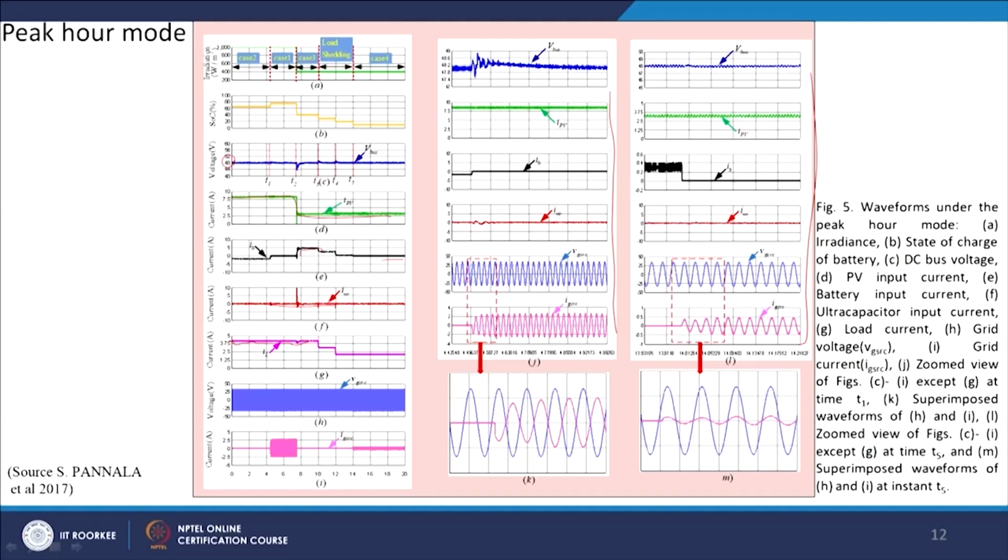Then we look at the load. We had a load earlier and the load keeps on reducing. So, essentially when the load keeps on dropping, we could see the different scenarios from the PV as well as from the batteries, and this is the voltage of the grid and the current of the grid, and these are all close scenarios of both T1 and T5, and they are the zoomed characteristics at T1 and at T5, meaning the initial time and the ending time.